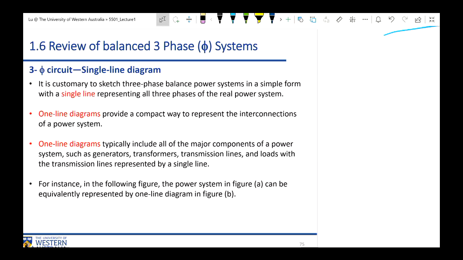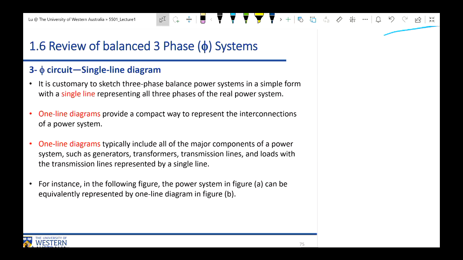Single line diagram. Actually, after we went through all this knowledge up to now, you can see I don't like to draw the generators, the load, the transmission lines, because it involves too many components and it takes so much time to draw them. You have to draw the 3 lines with the circles, with the voltage source inside. It is time consuming. But actually, we have another easier way to represent the 3-phase power system. This way is called the single line diagram. So drawing the single line diagram is much, much easier.